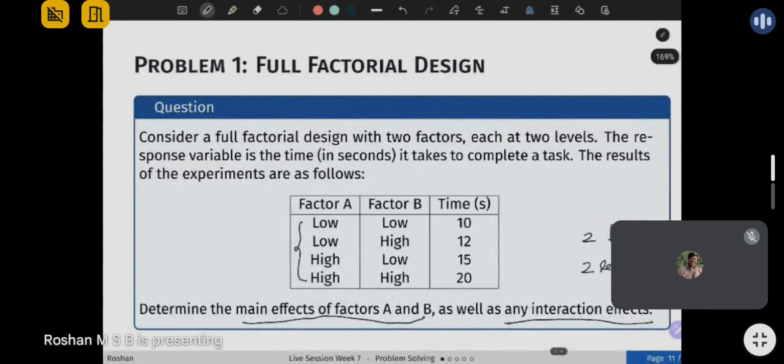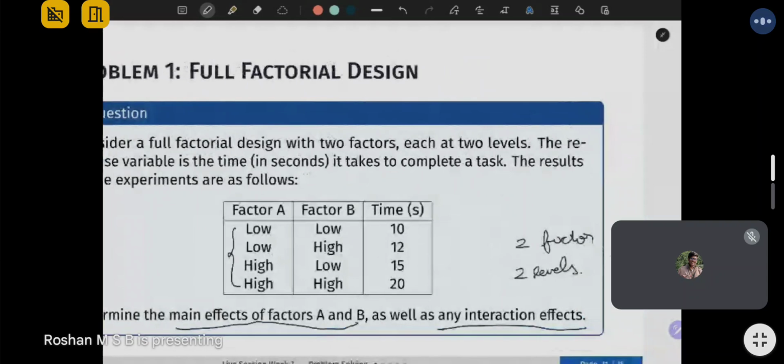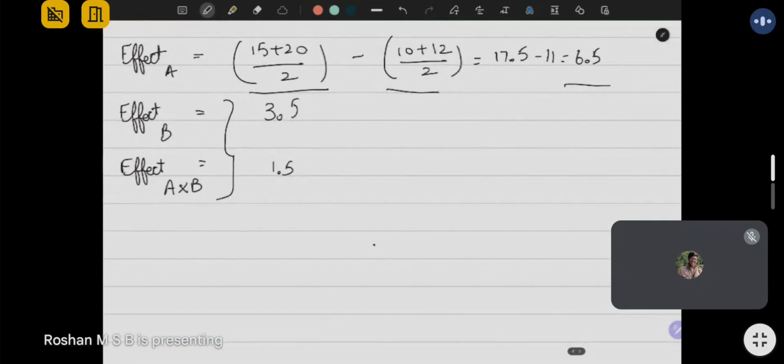In this case, if you move from low to high, there is a positive effect, meaning it's high minus low. That leads to a positive effect. And that means if you move from low to high, the response variable is also increasing. You do it higher minus lower. That means if you increase from low to high, there is a positive effect or an increase in response. Like you said, it's an inverse thing that you have to interpret.